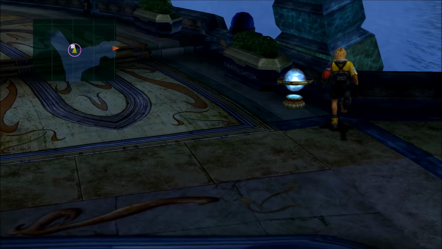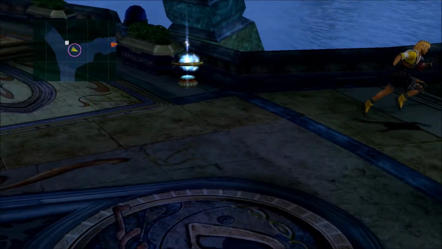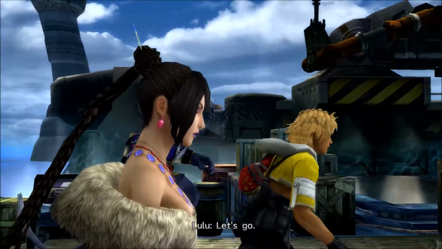All right, so Waka is getting messed up. But they're doing well, it looks like. All right, let's keep rolling here. And definitely save your game, get restored, get your MP back. And we'll knock out this boss battle. Let's go.